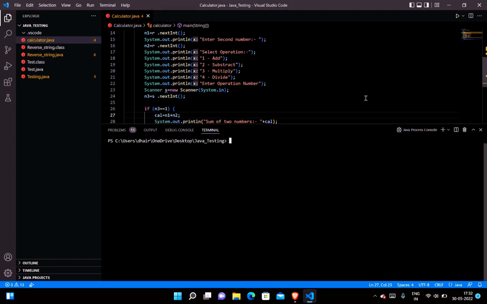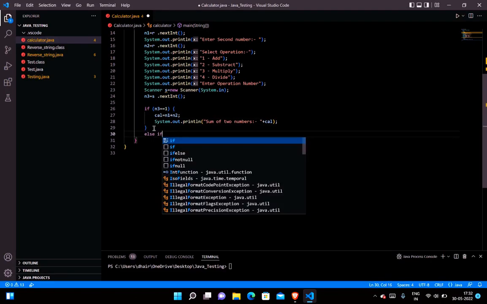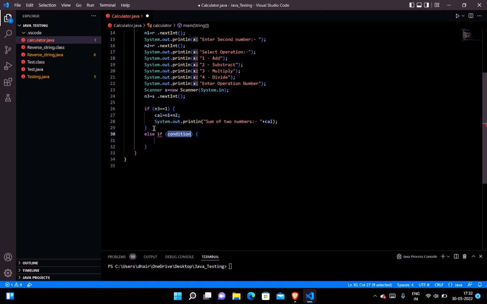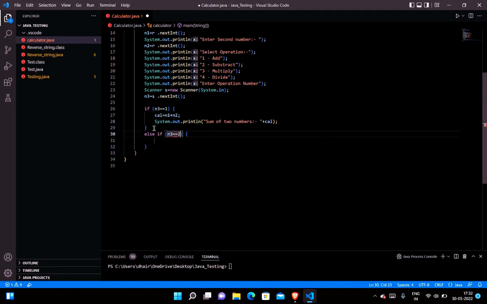Now we will create a subtraction. Outside this bracket, we write else if, again a condition: if number 3 is equal to 2. What if number 3 is equal to 2?